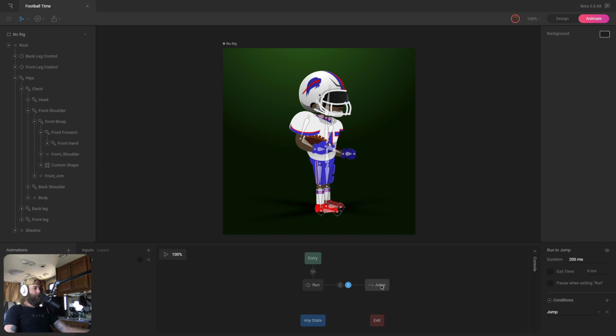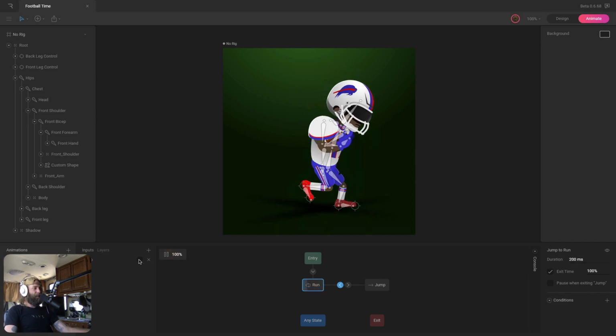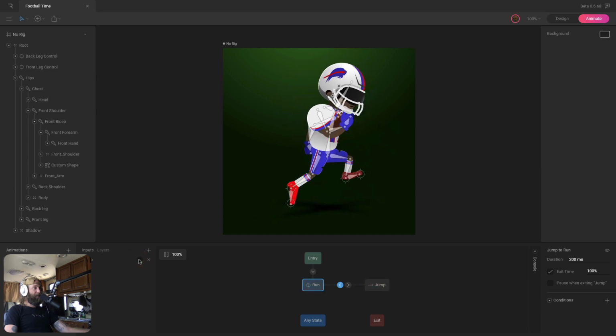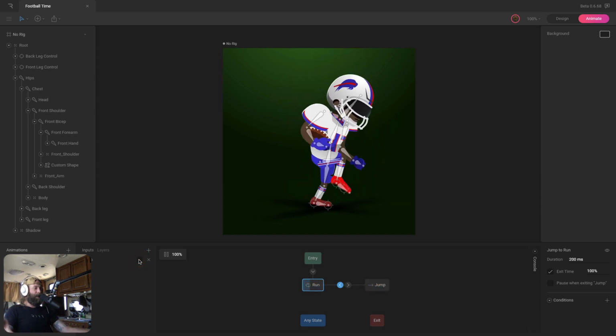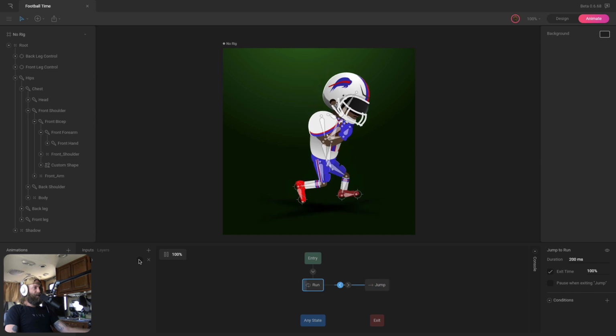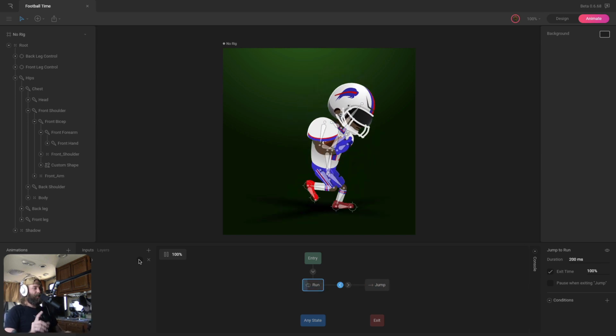And then between the jump and run animation, let's enable exit time so we can tell the state machine to play all of the jump animation before going back to run. So we'll set this to 100%. Set the exit time to 100% and give it a slight mixing value. And now when we test the state machine, you can see that the jump animation plays in its entirety, but we still get a little hitch before it goes back to the run.